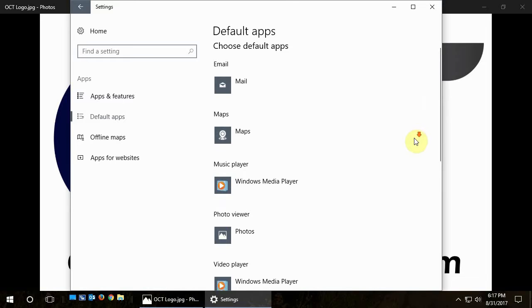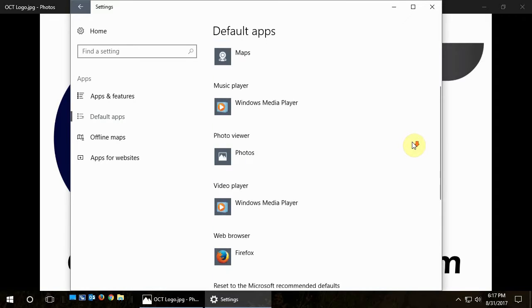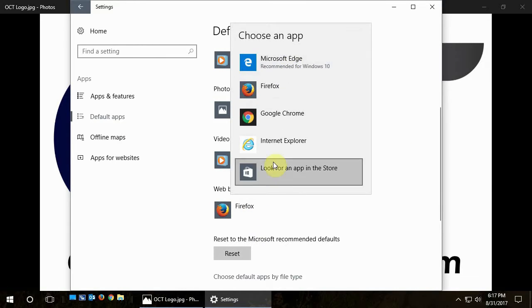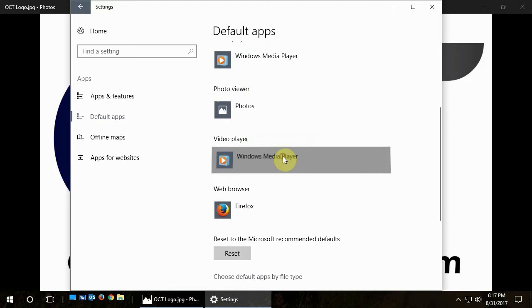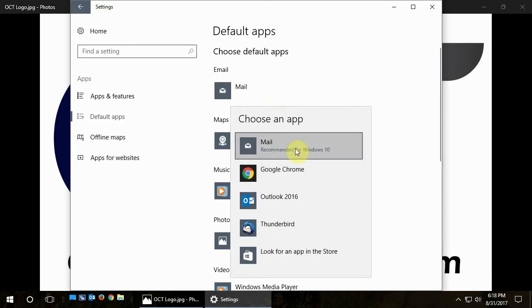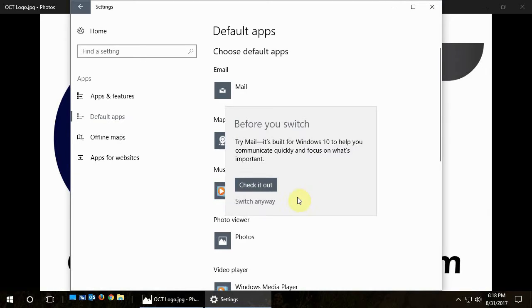Now you'll see the main generic apps here. It's not going to have everything. So let's say for your web browser, because if you have Windows 10, then Edge is your default browser, but if you want to change it, you just click on it and you could pick which one. See how it says recommended for Windows 10, and then you could change it from Edge to Firefox or Chrome, or go back to IE, whatever you like. And same for your video player, there's some options there. And for photos, for music, email, if you have Outlook or Thunderbird, you could change that to your default app. Actually, we're going to change ours to Outlook because that's what we're using here.